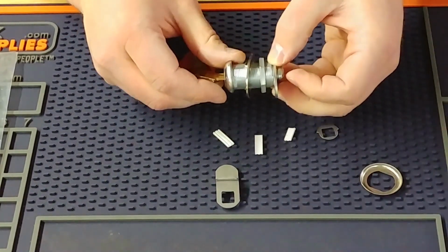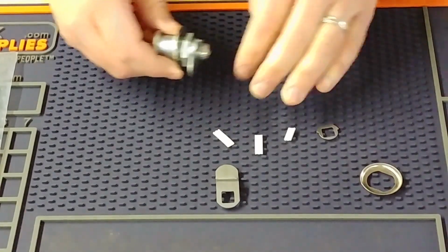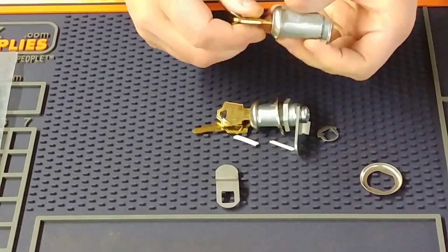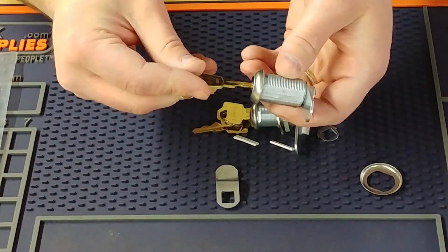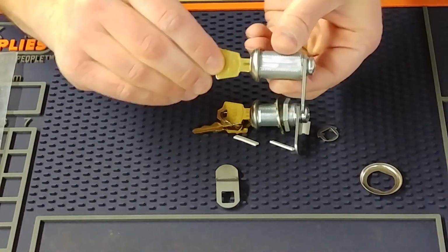Now I want to talk about if you want to make it key retaining or non-key retaining. And that's what these little parts and pieces are for right here. Now let me go ahead and show you what I mean by that. I have two other cam locks here I want to show you. So this one, in the lock position, you can take the key out, you can turn it, and you can't get the key out, all right?